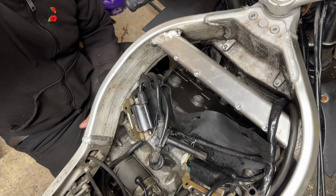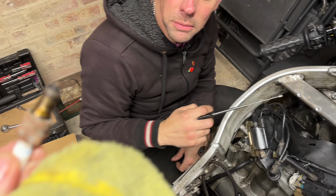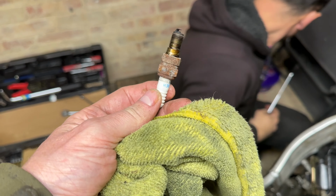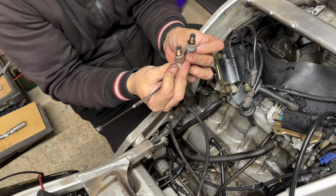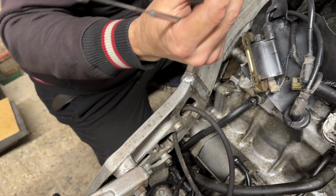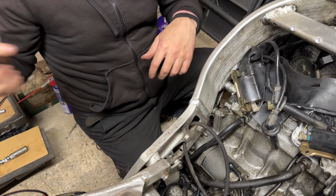Right. Now, that has proved an interesting thing, because that one's rusty, which is what we said about it, wasn't it? And we said that number three wasn't working. Look, that's very rusty. But that's on the outside, though, so why is that rusty? So that means that's got wet somehow. But the internal bit's fine, because it was tight enough. It was very rusty on the outside, which is interesting.